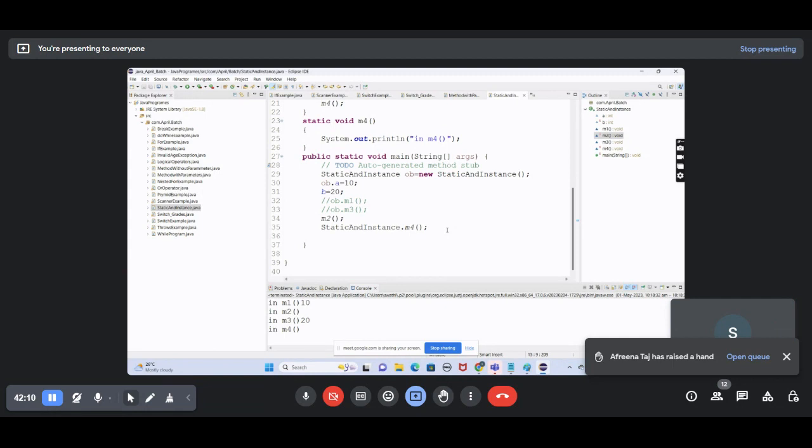In the starting only we are creating. Okay, at which time? Runtime. During runtime only the objects are created. This is clear? Now, by using the object, what are we doing?